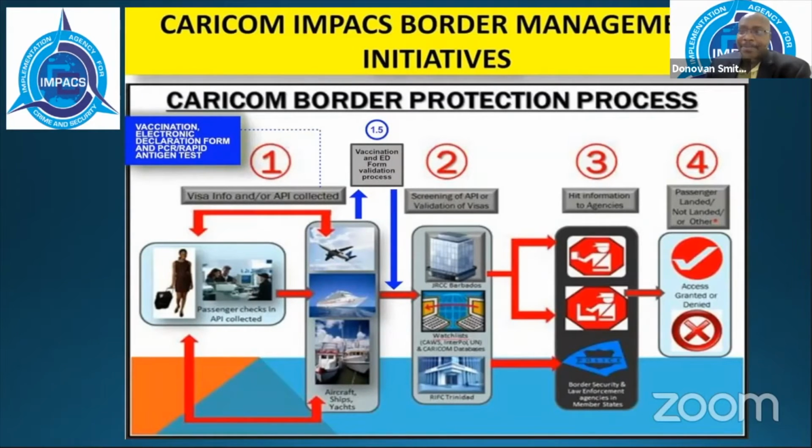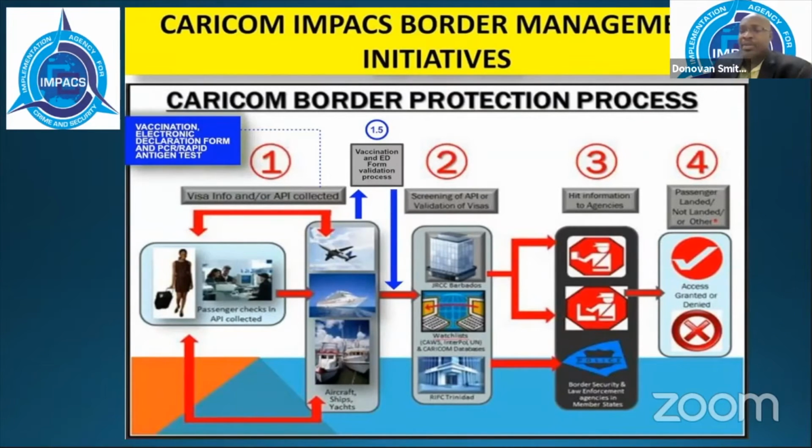Yes, I know you can't divulge the architecture, but I just wanted to get a sense, because I'm sure other member states listening would be interested in benefiting from the platform and leveraging their own systems to interface with the border protection platform. Is there a process to engage? For instance, if Trinidad and Tobago would want to be part of this process, what are the steps to engage?